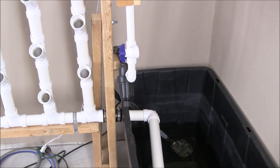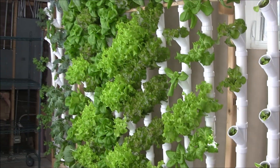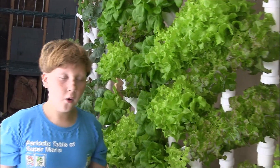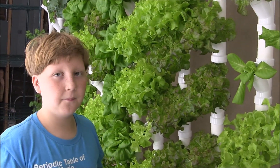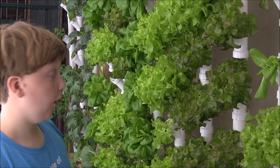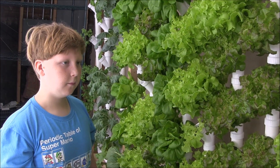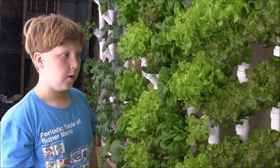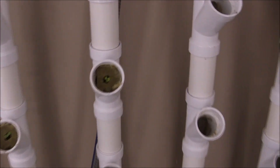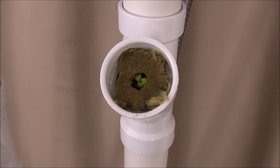Let's talk about how many plants we can grow and what type of plants we grow in this system. In this system we can grow 151 plants. We pick out 22 lettuces per week to eat, and after we take out the plant we put in new baby plants. In six weeks, there are going to be whole heads of lettuce that we can eat.